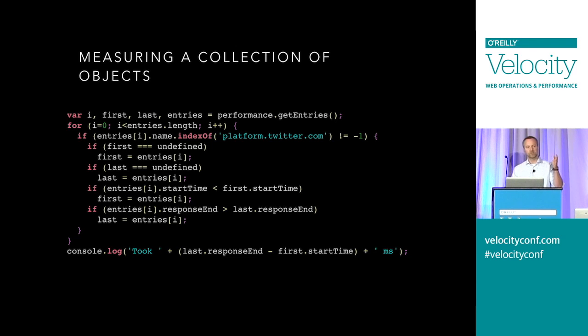And then we take the start time from the first object, and we take the response end from the last object. The distance between those two is the amount of time that it took to load that entire component. So I could then take that and return that piece of information back, maybe with some other third parties as well, right? Because what is it, 16 different host names on average, I think, according to HTTP Archive in pages. So if you figure out what that means in terms of actual contributor groups of third parties, it's still a pretty good number.